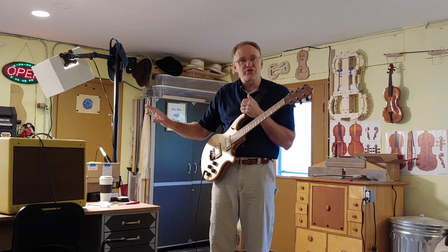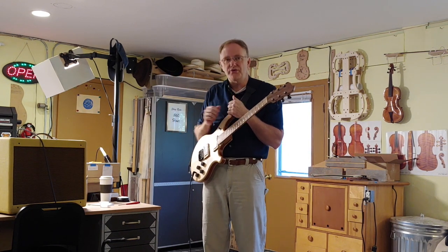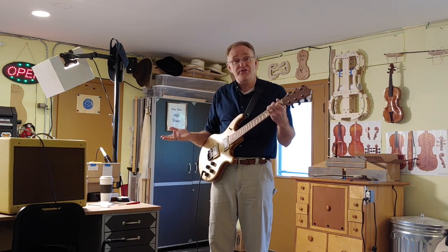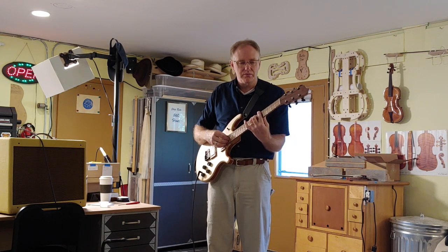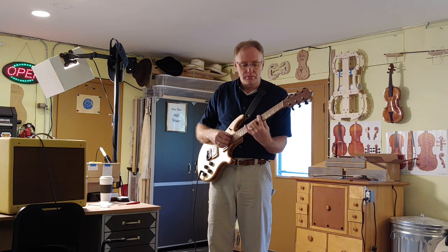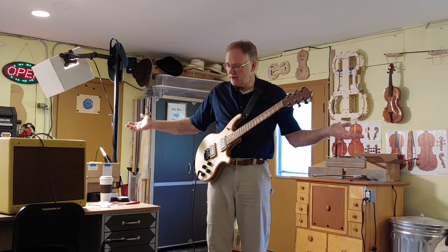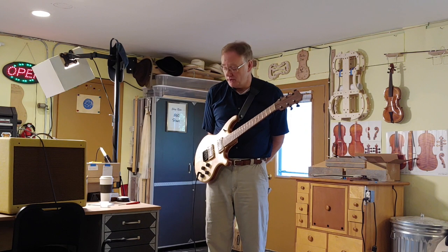So that's a very acceptable hum, acceptable noise as far as an amp that's not doing anything, but that's a nice tone, and this is just an average tone. But I can let the guitar go, and there's no crazy noise.